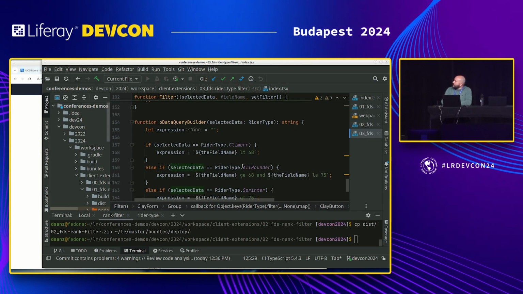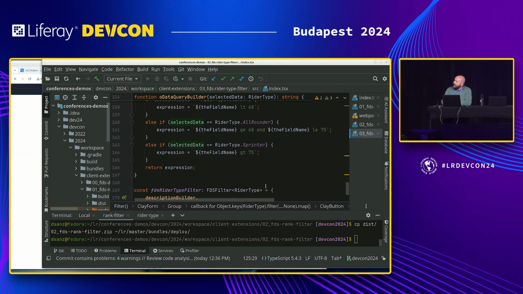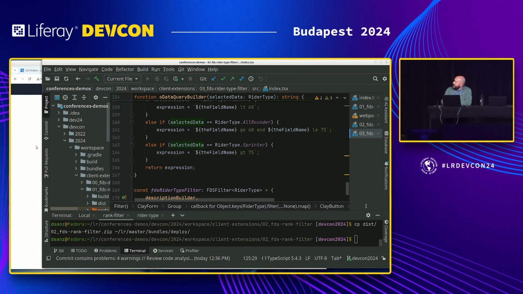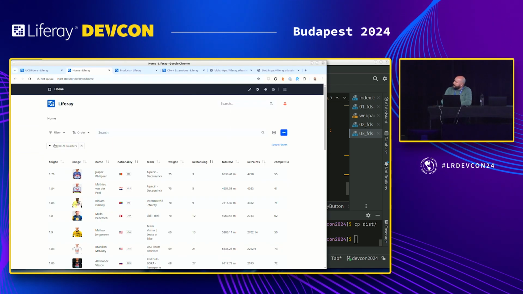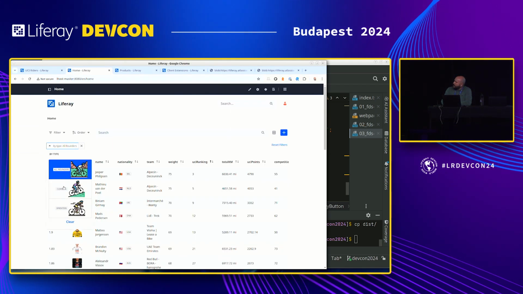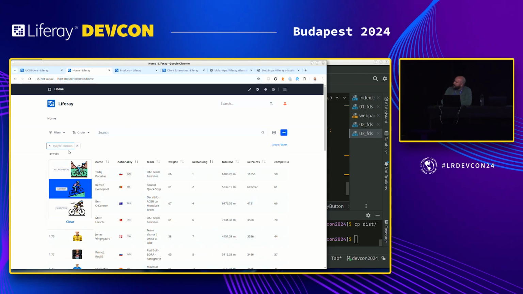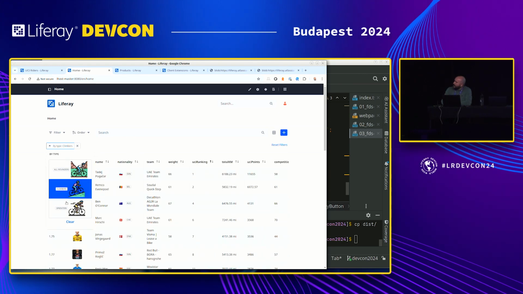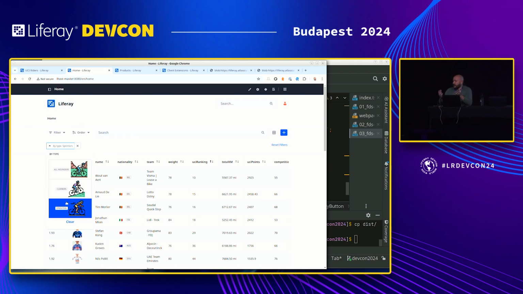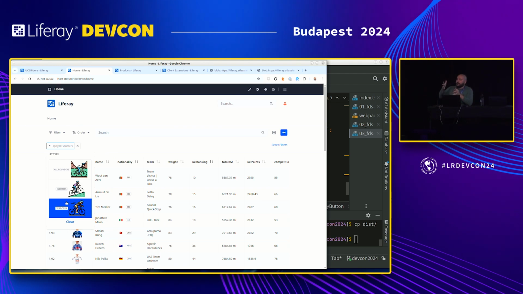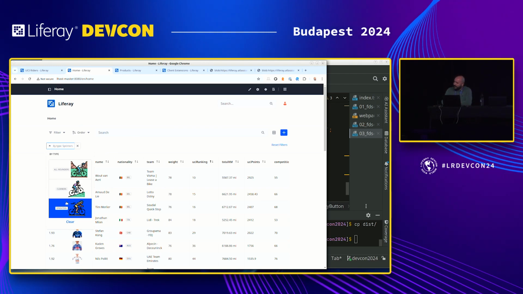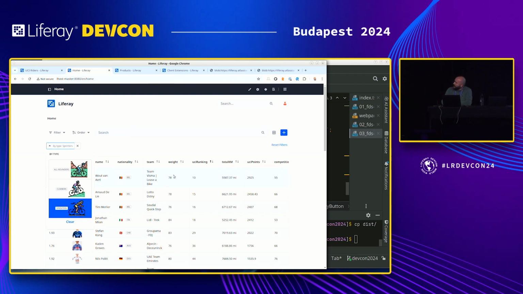If I am an all-rounder, between 68 and 75, and if I am a sprinter, above 75. So as you can see, when I render this thing, I need three things. I need the filter UI, I need a way to describe the filter. As you can see here, the type changes because the platform, FDS in this case, calls me, what's your description for this selection? That's the question it's asking me. And of course, the data changes, okay?